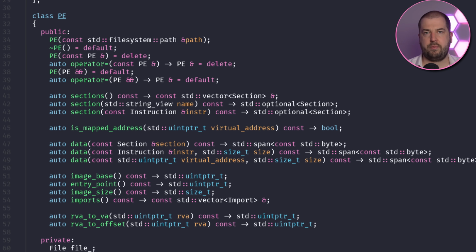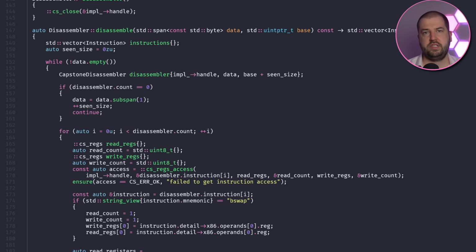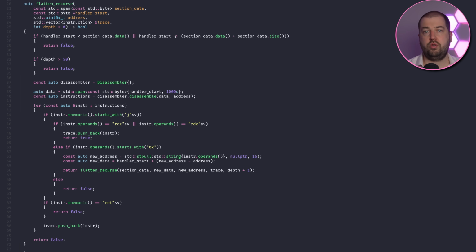I've created a basic app that can read in the game and pass out the sections and provides a good starting point. First of all, we use libcapstone, a disassembly library, to parse out the instructions the game is executing. From there, we can emulate the code by stepping through each instruction. Despite there being multiple paths through the code, all roads lead to Rome, so we just follow the jumps and record the instructions between them. This will then give us a flattened path through the code.